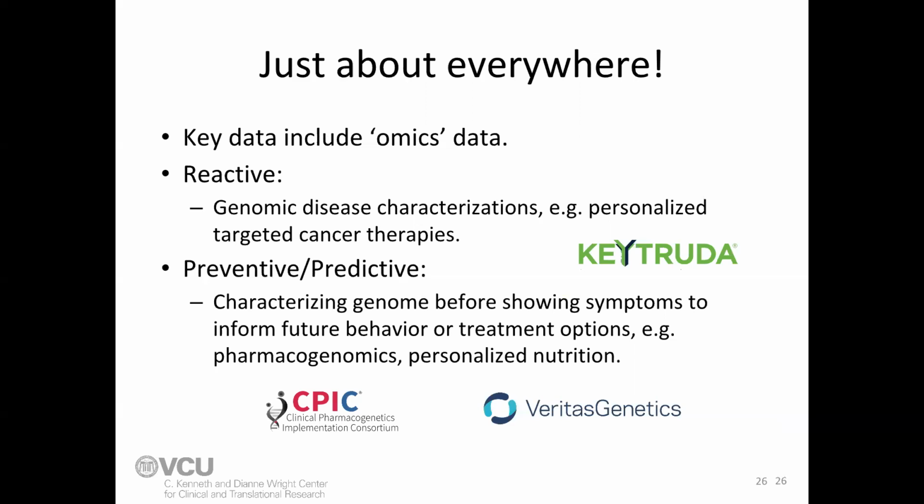But if you don't metabolize caffeine that well, or you're a poor metabolizer, caffeine may cause complications. I'm one of them. I get jittery and shaky when I have just one cup of coffee. It's unworkable, so I avoid caffeine at all costs. Preventative or predictive is where you look for things in your genome and identify areas of your life where maybe you can change your behavior, change your diet, to change your outcome.